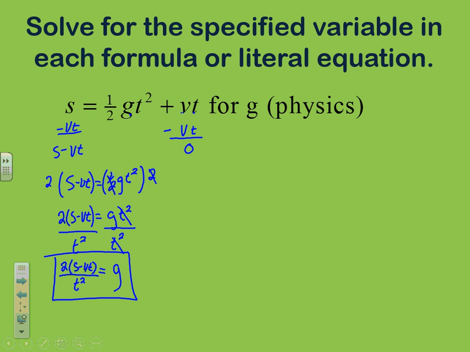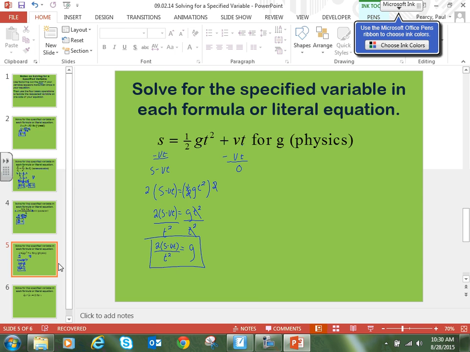So we really need to have an understanding of when it's appropriate to use our opposite operations. When do I get rid of something through addition or subtraction first, like we saw in this problem? When do I want to get something out of a denominator, as we saw in a previous problem? But it's really just, this is algebra almost in its purest form, where we're just using our opposite operations in order to isolate a particular value. So that's all we're talking about here for literal equations.